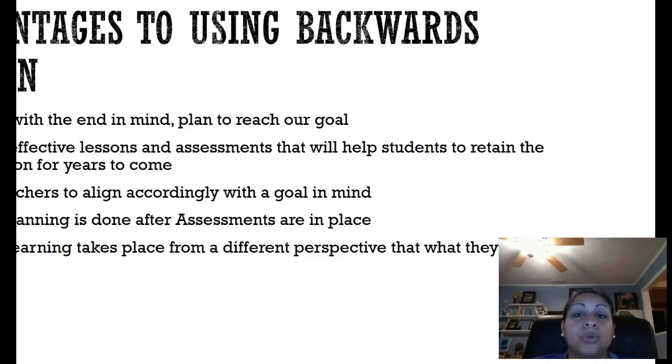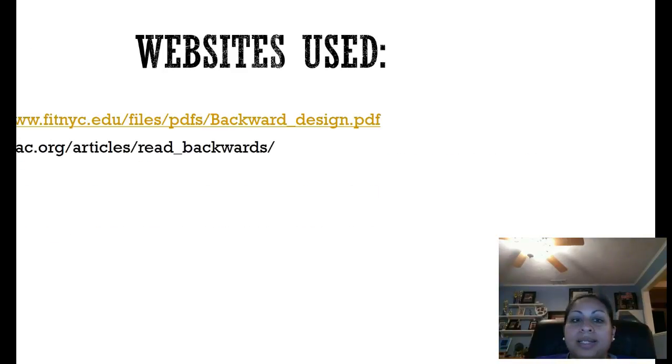This is something that's going to interest them, that's going to keep them engaged, and of course it's going to require planning on our part, but it's okay, because it's worth it, because our students are going to learn from it, and they're going to have a better understanding of the material, and they are also going to be able to apply it. Okay. These are some of the websites that I used.